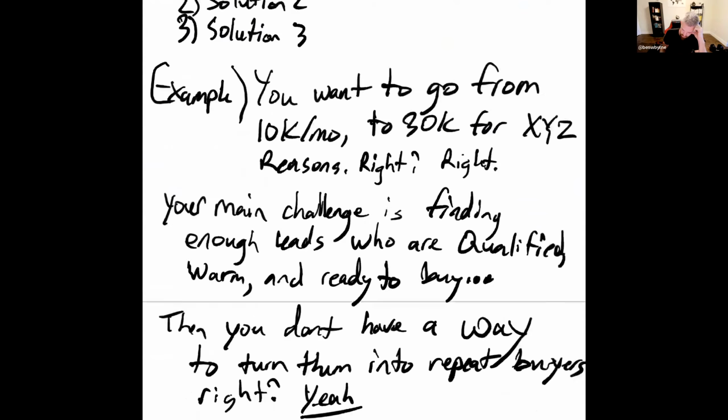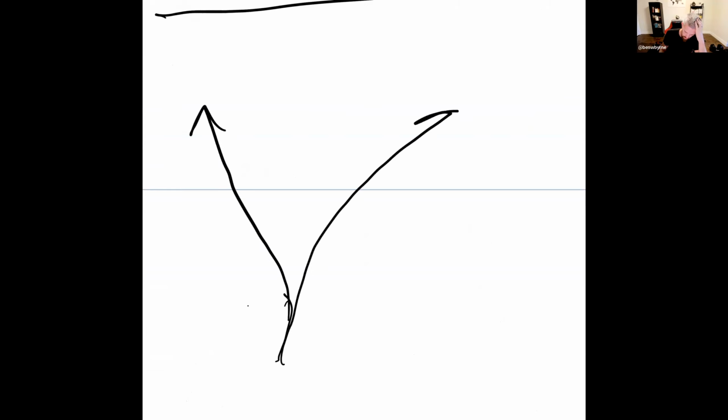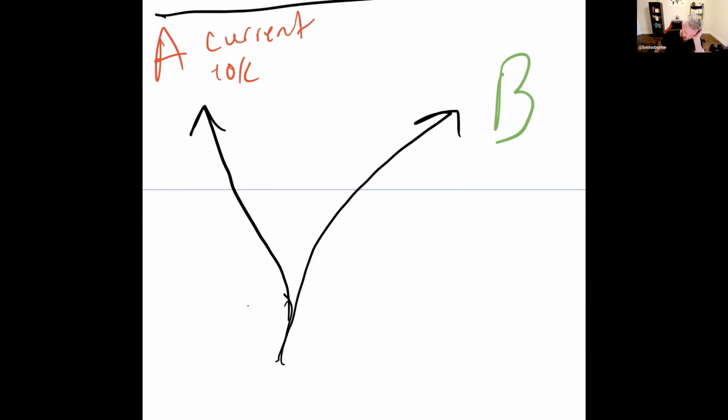The two realities. Let's look at the two realities. I really like this because one thing you can do on your discovery call, I know it's about pitching, but you've got these two realities. Let me actually do this. You've got reality B, which is green, and reality A, which is bad. Up here is someone making 10K per month. This is their current reality. Reality A is current. Reality B is desired.